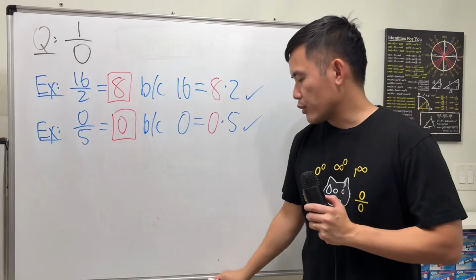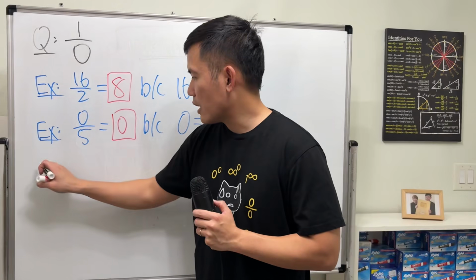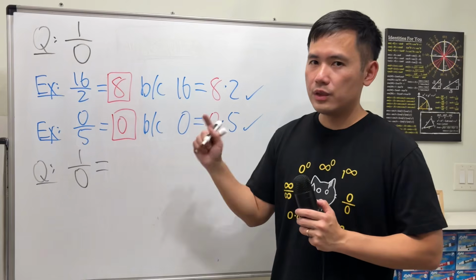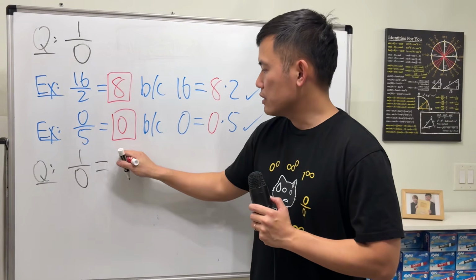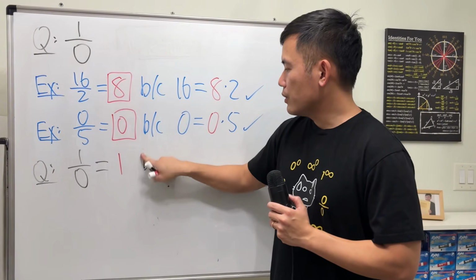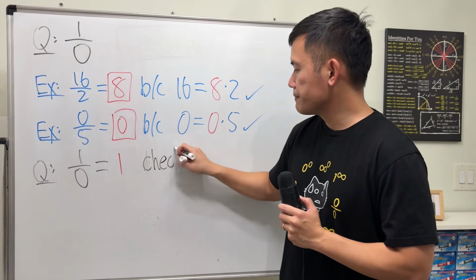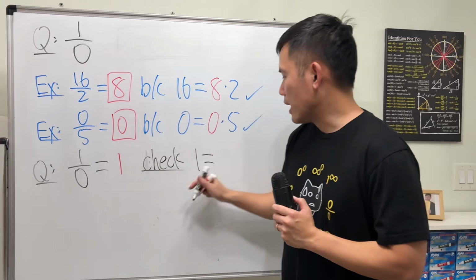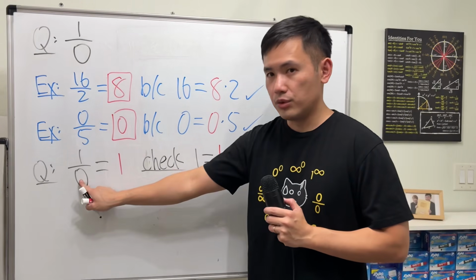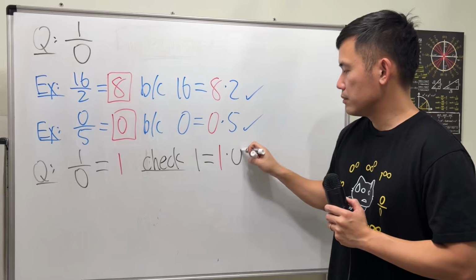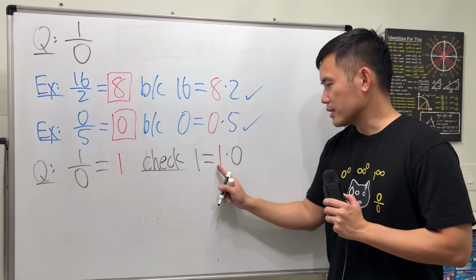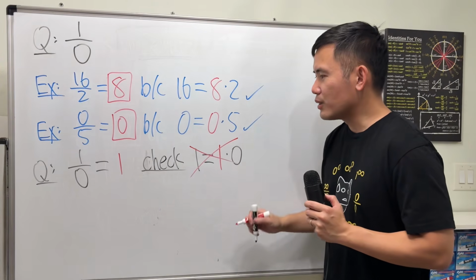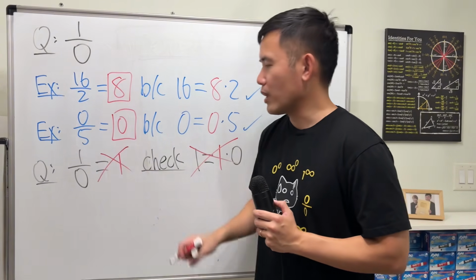Now we're ready to tackle that question. We are trying to figure out what 1/0 is. A lot of people say the answer is equal to 1 in my previous video, so let's check it out. Well, we will have to check. Does this one equal this one times this 0? I don't think so, because 1 times 0 is 0. That's not equal to 1, so that's not correct. That means this is not equal to 1.